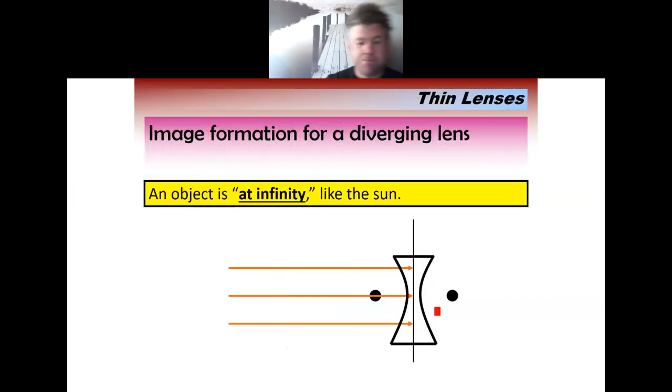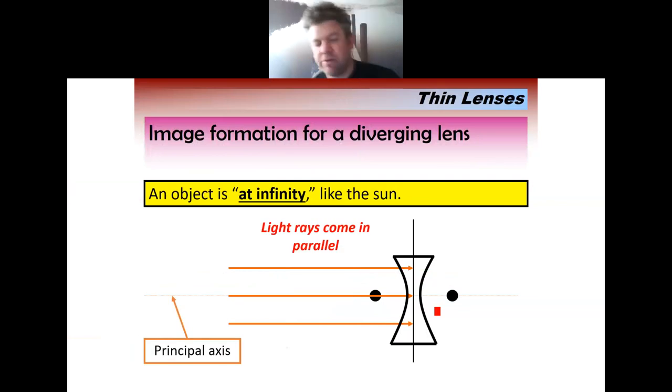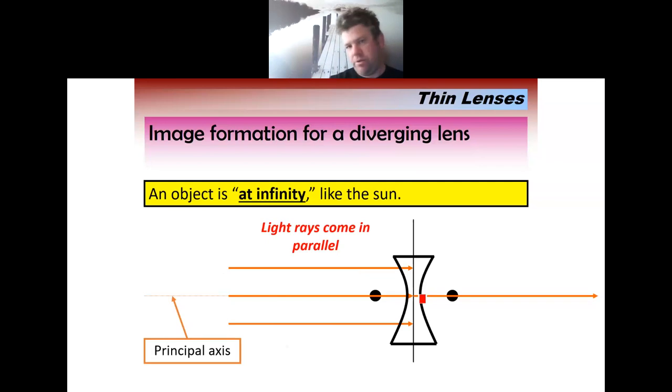Okay, so image formation for a diverging lens, all right? If we've got our principal axis right there, light rays coming in from the sun hit the diverging lens, and what we're going to see is these should spread out. Now, again, if you want to look at your 3 rules, they somewhat apply to the infinity piece. The middle one, guess what? It's going to go straight on through. Perfect, just like we always talk about. That should be one of the first ones you draw, right through the middle, and just let that thing keep on trucking, okay? Now, these other 2, they're going to bend, all right?